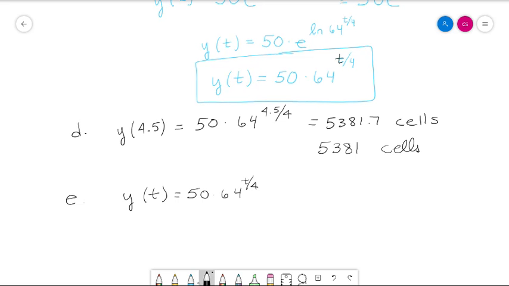And now we want to find the rate of growth. Okay, so we have to find the derivative of y. And let's see, this is an exponential function, and we're going to have to use the chain rule. Constant, we can just ignore till the end. So the derivative of an exponential function, normally it's e to the x, but if our base is different, it's b to the x times the natural log of b. So that's the derivative of the outside function. Oops, except our base is 64.